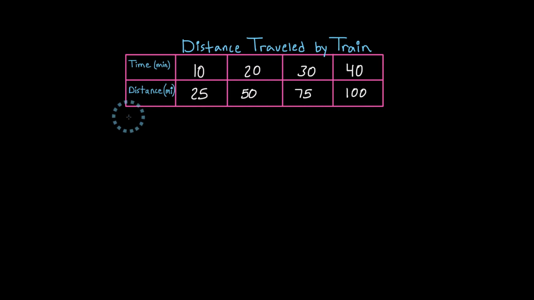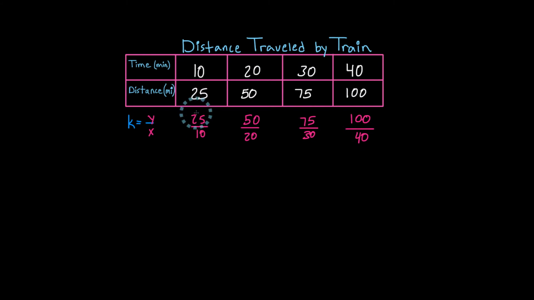One way to do that is to determine if your constant of proportionality is constant, if it's always the same in your data set. So will y over x always produce the same value? Over here we can say, will 25 over 10 produce the same value as 50 over 20, and 75 over 30, and then 100 over 40? And I'm going to change pens real quick.